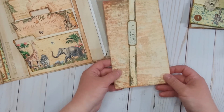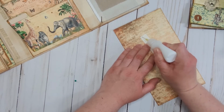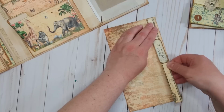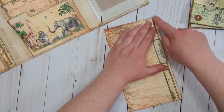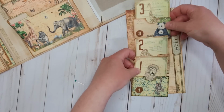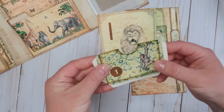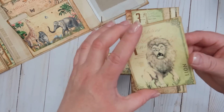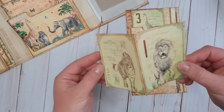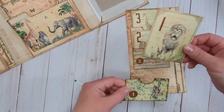I think it's fun. So next I'm going to glue it down onto the page. Of course, only at the top and at the bottom so that we can still move our decorative element. And I want to stay fairly close to one of the edges. On the rest of the area, I thought that we could use some pockets and cards from the paper collection. So I have cut out the pockets, which were included. And then I also cut one of the pattern sheets into folded journaling cards, and then I just added some die cut numbers both to the pockets and the cards here.